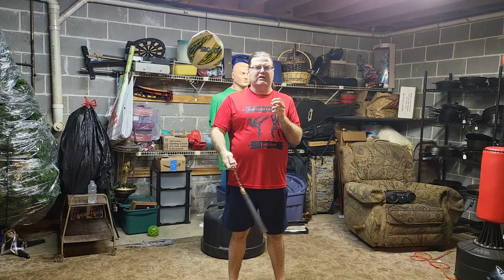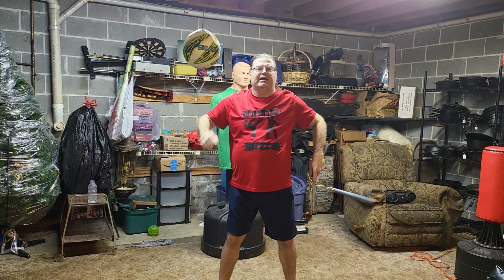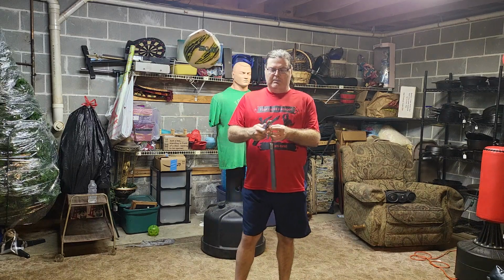I might throw in a few tricks and some technique, but for the backwards rotation, first you want to get the motion of doing this. There are two different ways you hold it. Up here is speed, up here is attack. This has more speed. I think this is for technique, basically. I like the speed. I'm still learning, so there are some things I don't quite know. But this is the backwards rotation.